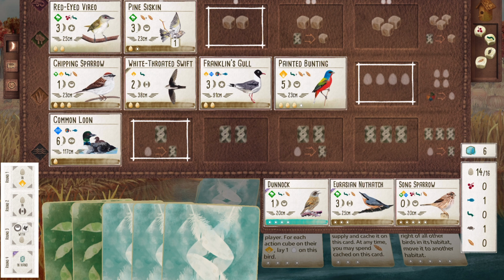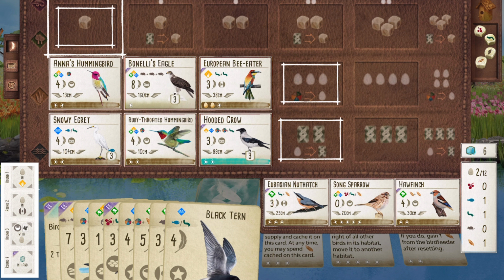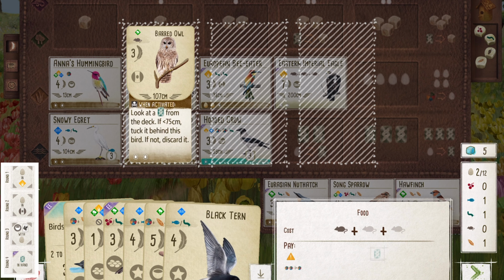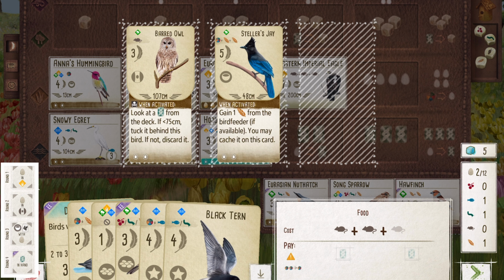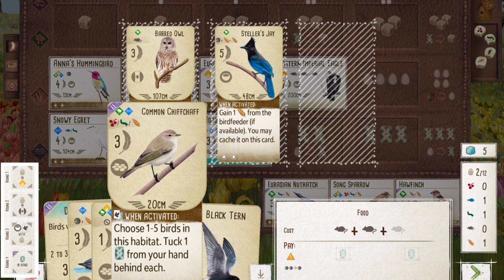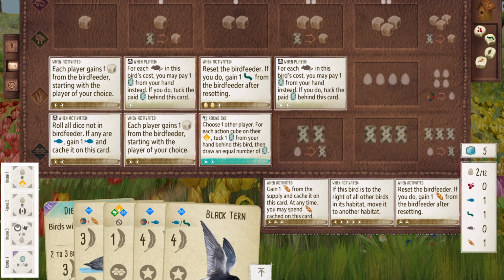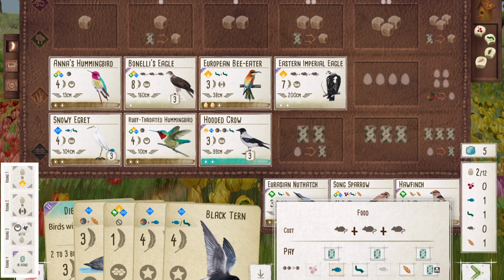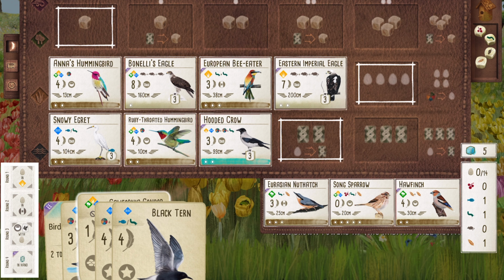Yeah, he'll probably play a bird next, but we are going to play this Eastern Imperial Eagle for a nice 8-point play. And another Diet Specialist bird. Don't think I need this Chiff Chaff. We're not gonna be using that. Yeah, that's fine. I'm not gonna switch back to a full tuck.